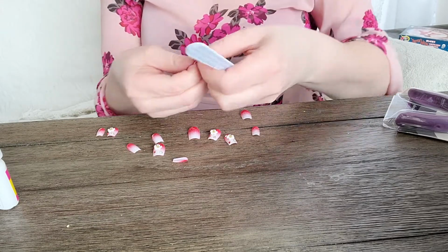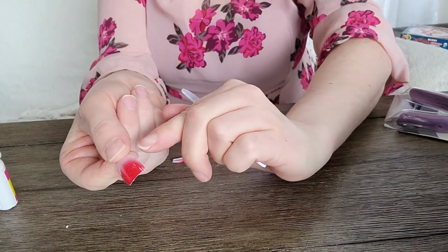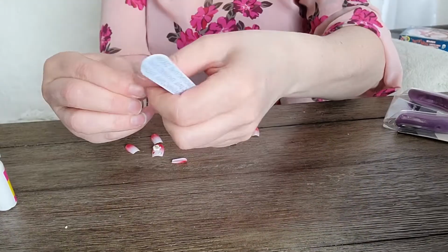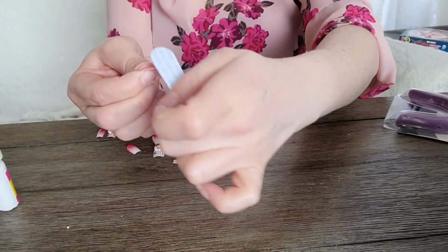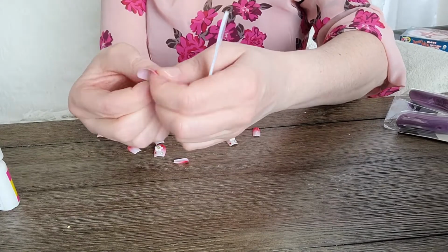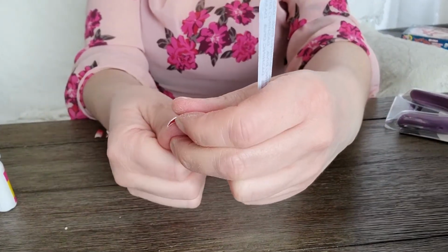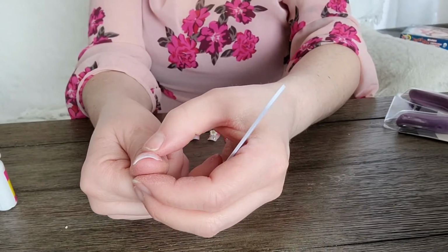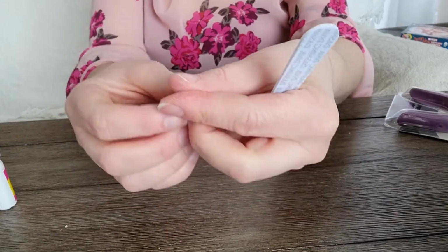And I know it does kind of wreck the finish, so it's going to give it more of a white edge. So that's why I would go and file. If you're filing anywhere where you've got a sharper color, just go and file around the whole nail where the darker color is, just to give it more of that unison look, to make it look like, oh, you wanted that white color around the edge. You can also just top it off with a clear coat or another coat of just red nail polish. I've done that too.